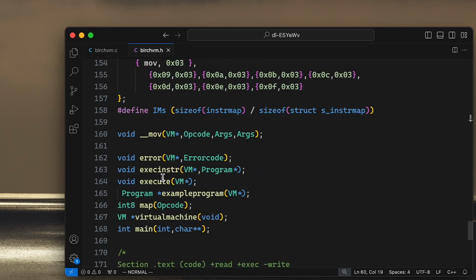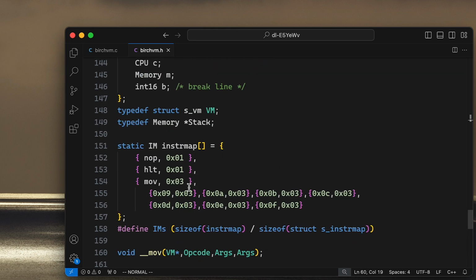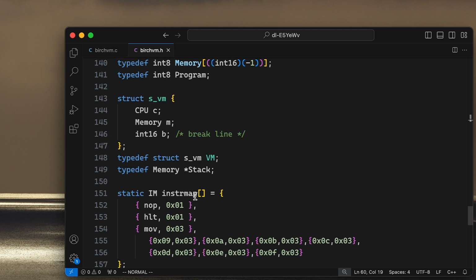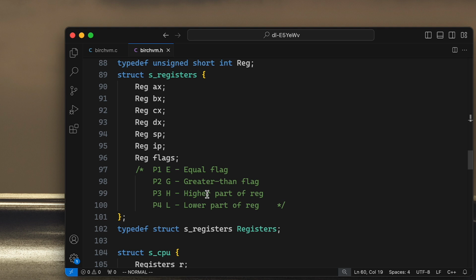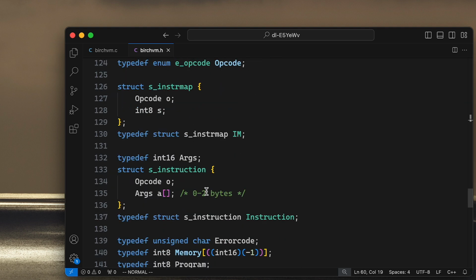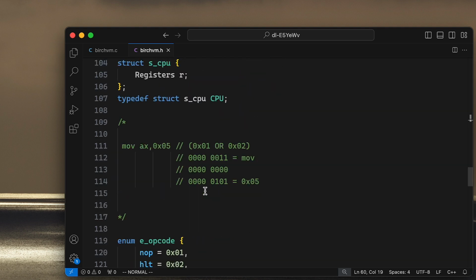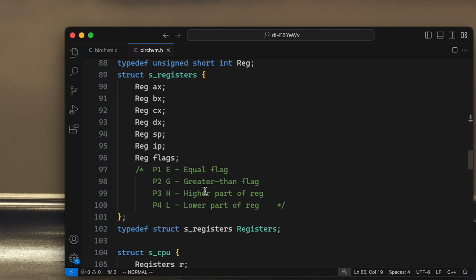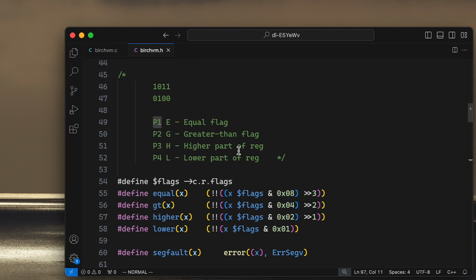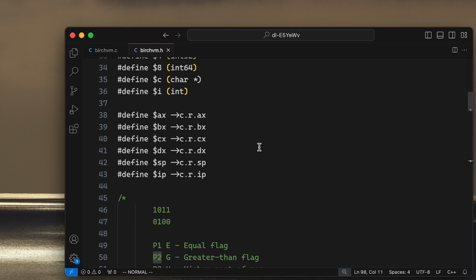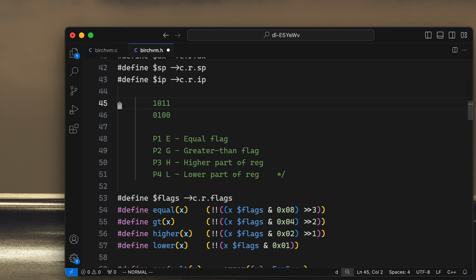We need to set that register somehow, and we do not have any move instruction or similar, which makes it possible to do that. But we can't set it manually. So if we put an 8 in there, we should have the highest of the flags, the equal flag. And we can remove this now.